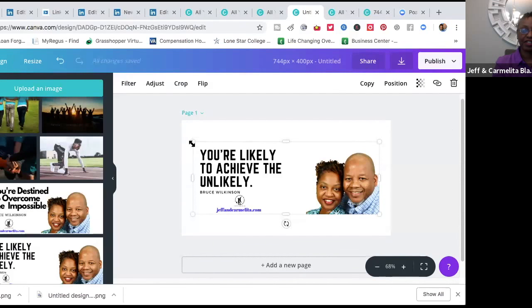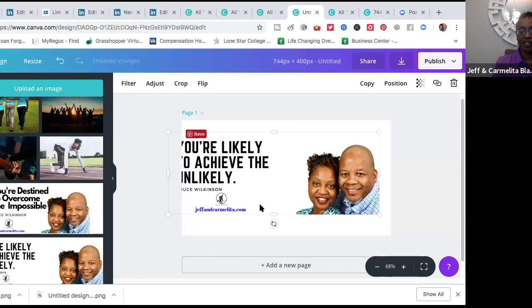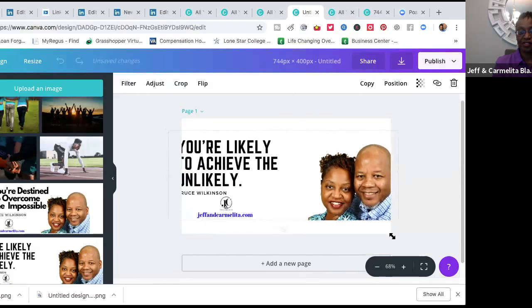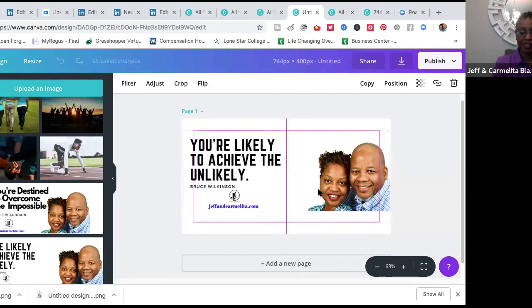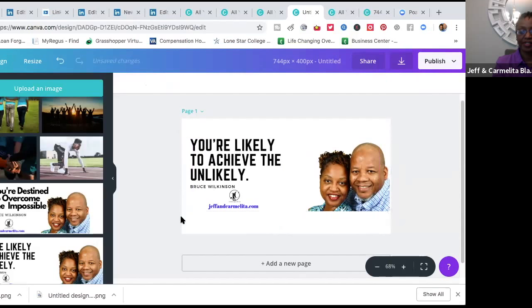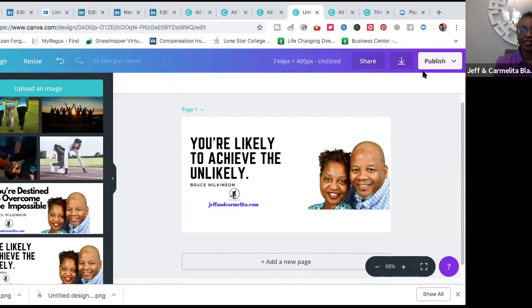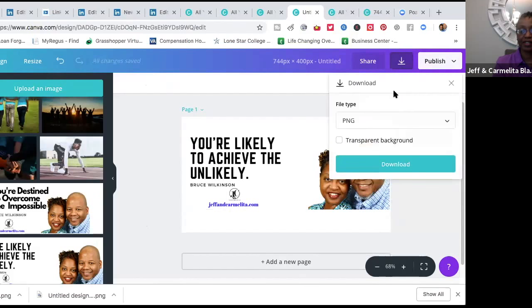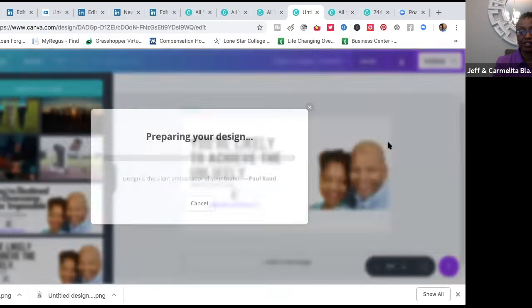You are likely to achieve the unlikely. Let's simply move it out. And since the background is already white, it fits perfectly, so there's no need to widen it or adjust it, anything like that. So I'm going to simply, and Canva automatically saves it, so I'm going to simply download it so I can share it.